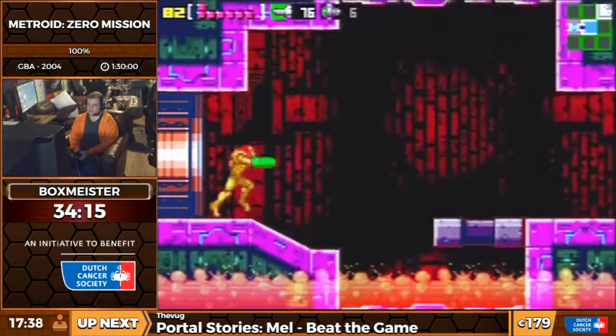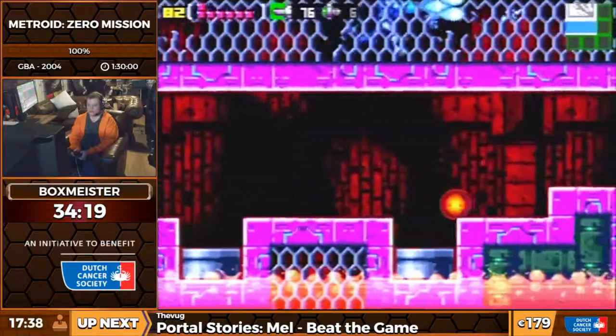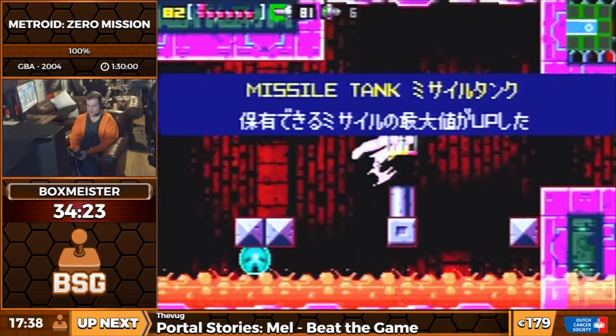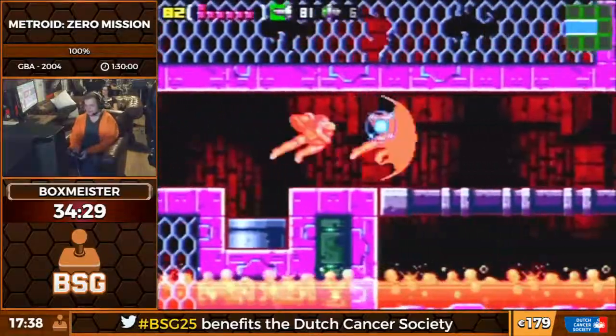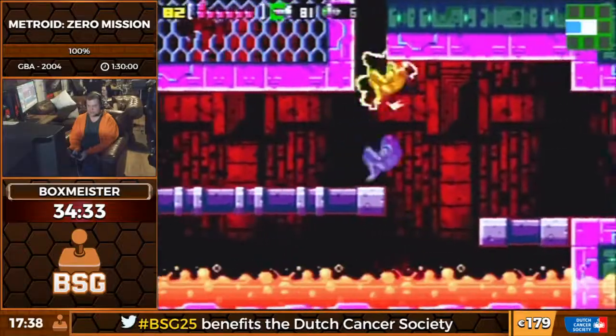And this room is all about shine sparking, really. Because, you know, I'm going to play around with the charge beam effect here. Because if you have a charge beam charge, you hold it during the shine spark, and you have this nice effect I call the shooting star. And it's a fast way to get through this room.